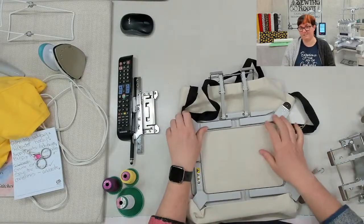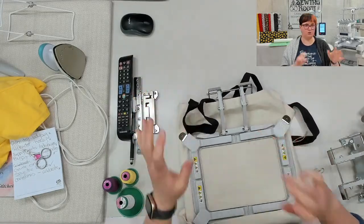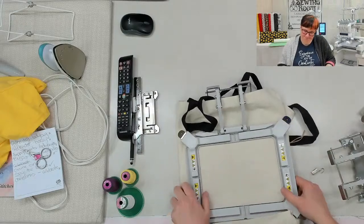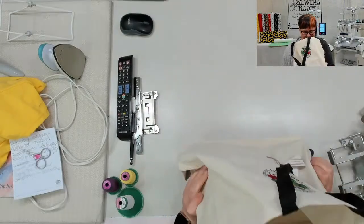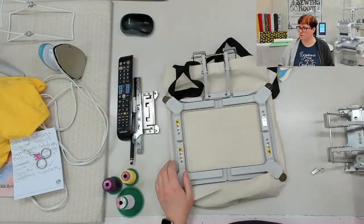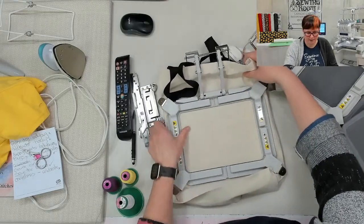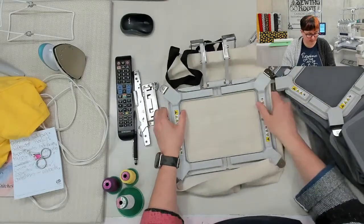Not that making a tote bag is super hard, but sometimes you just don't want to do the sewing part of it. You just want to do the magic of the embroidery. It's my favorite part. So that's the large clamp frame like this. There's also a 4x4 version. So that is the versatile magnetic frames.